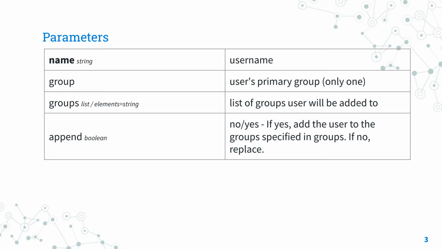We are talking about the user primary group, which is very useful. There is also the append parameter, but it is not important in our use case because it only affects the groups parameter. So this is the short summary: singular is the primary group, plural is the secondary groups. Okay, let's go.